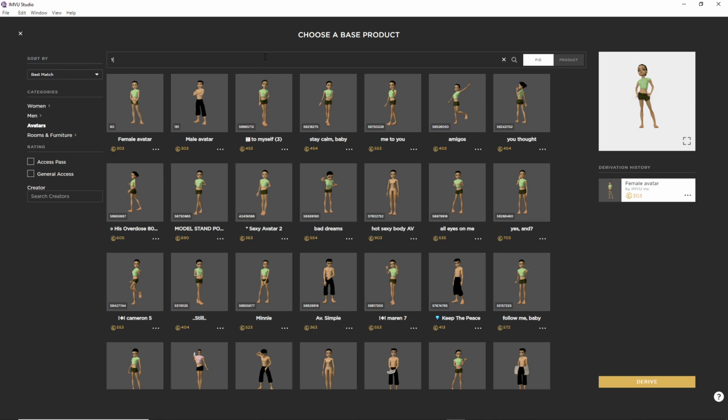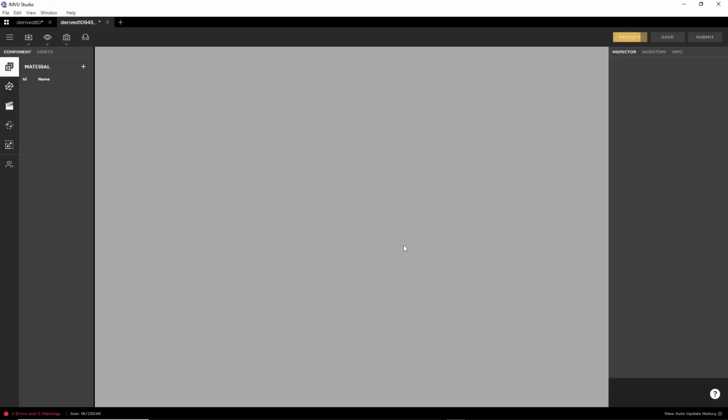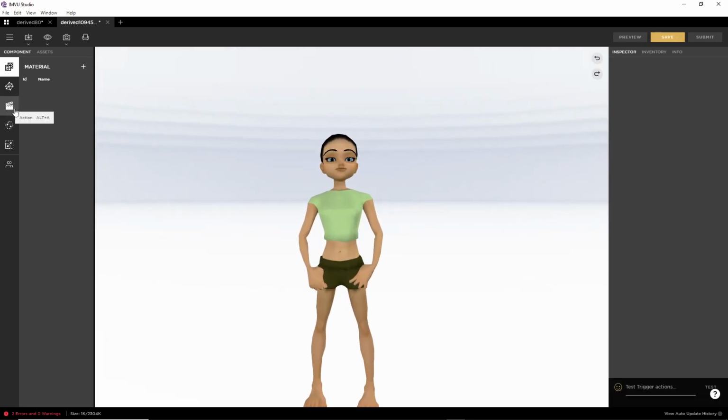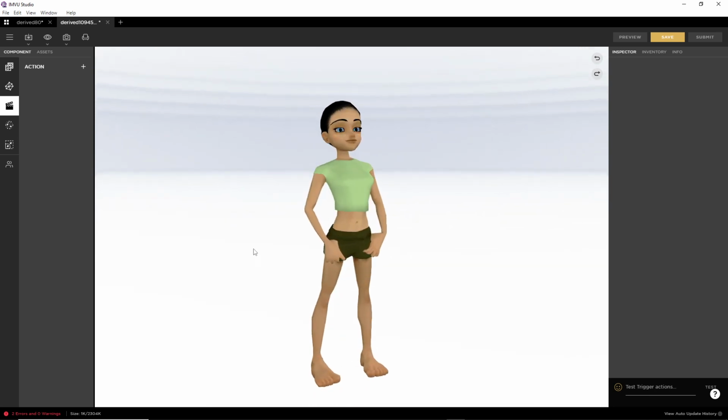So that's 10,945,930. Enter. Empty mood. That's what we want. So just for the sake of this, we're going to derive from that. So new project. There's the avatar, and this doesn't have any actions. It's been stripped of all that information that's associated with the base avatars.